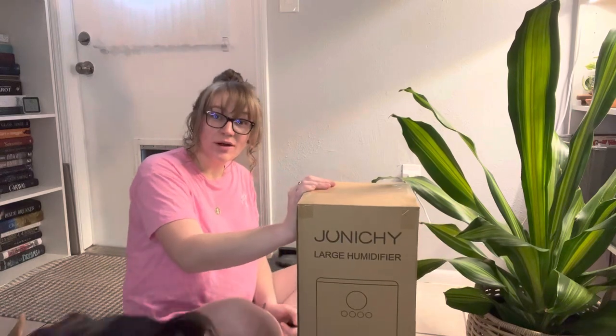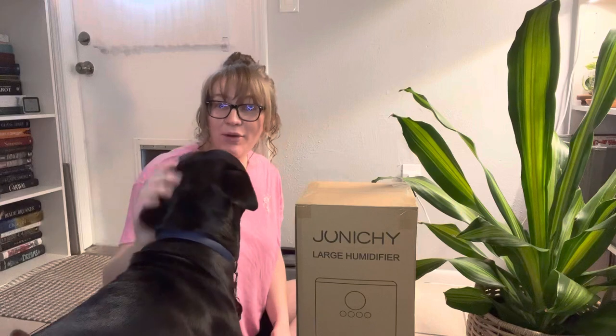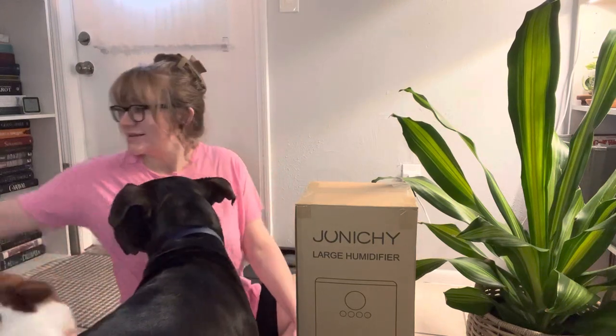All right, guys, so the part of the room that I think I'm most excited for is this right here. I've had this for maybe about a week and I just haven't put it in yet because I wanted to share it with you guys, but it is a humidifier.